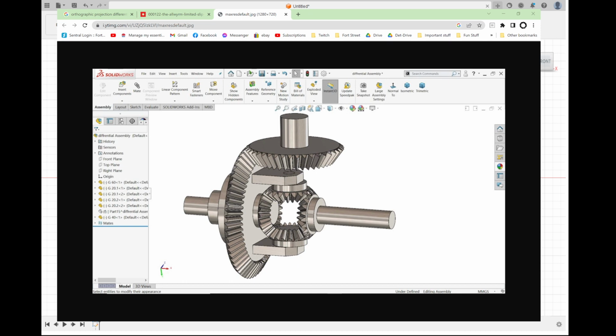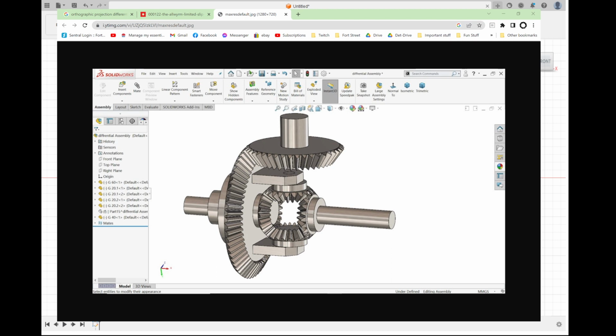Okay, this is the tutorial for us to make a gear differential for our engineering assessment task. Here we have loaded up on Google Chrome an example image of what we're looking for in a gear differential. We see this model over here has 6 gears in it. We can get away with 5, but we're going to do one with 6.